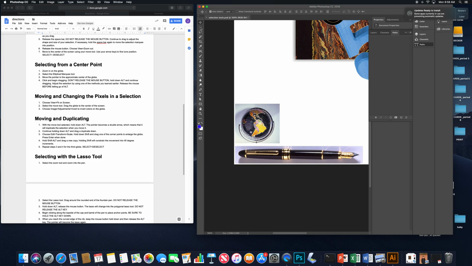So I'm going to again use this elliptical marquee tool. And this time I'm going to select it from a center point, meaning I'm just going to put my mouse right there in the center. Now if I press the Alt key while I'm dragging, instead of starting here and dragging down, I'm going to start here, and it's going to make the selection from the inside out.